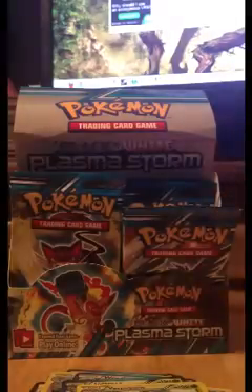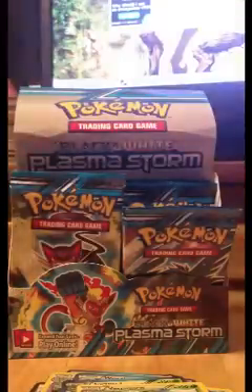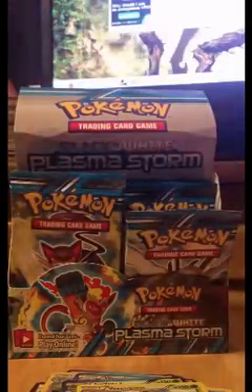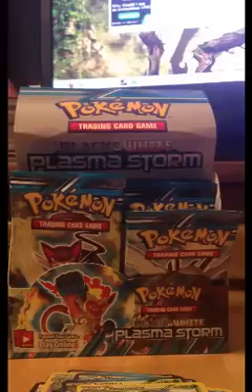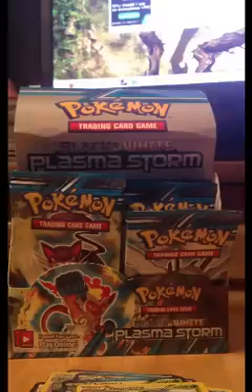Man, Vespiquen is my rare. Okay. So two Ace Specs and one EX. I don't know how common that is, but it's what I got. And I have two holos. I have Team Plasma Weezing and Gallade. I'll show them all at the end of the video.